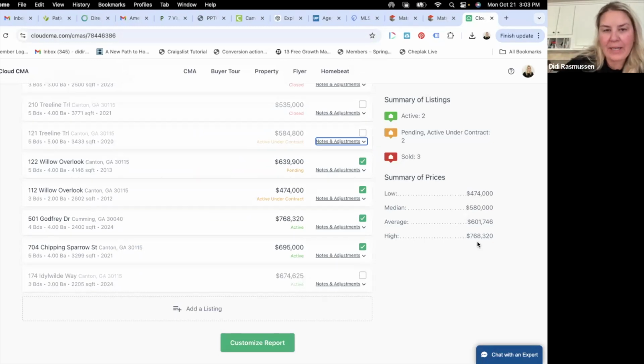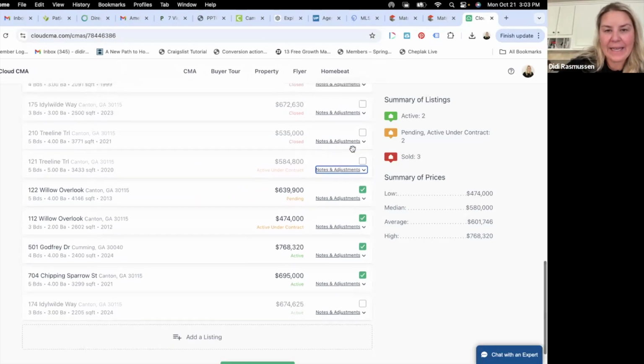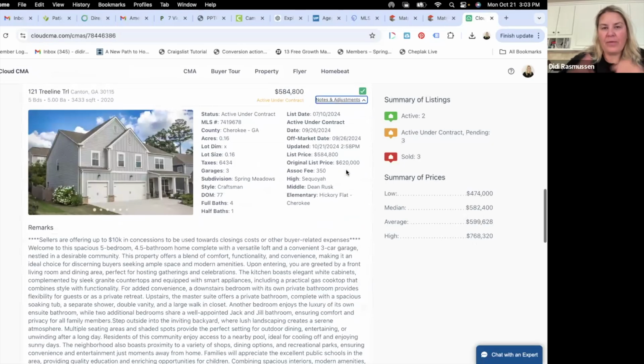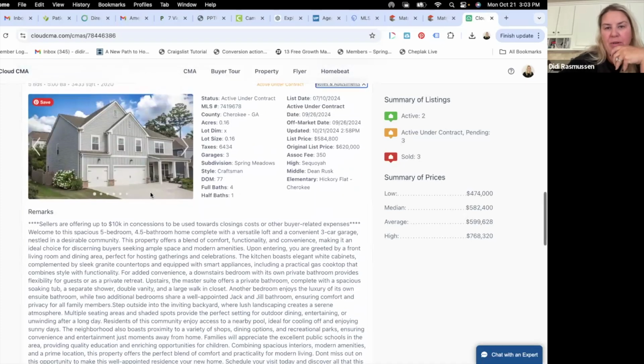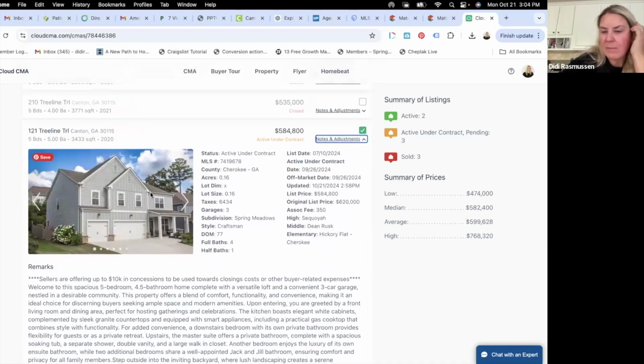If you're going to manually enter the price, you can add these just so you can show people that for 584, someone wants this type of home. They want 3,500 square feet. They want it newer, 5 bedrooms, 5 baths, and so forth. So I can show them. In case the seller's like, well, I think my house is best and it's worth 580, you can say, well, right now the buyers are purchasing brand new construction, more square footage, more bedrooms, more bathrooms for 580.